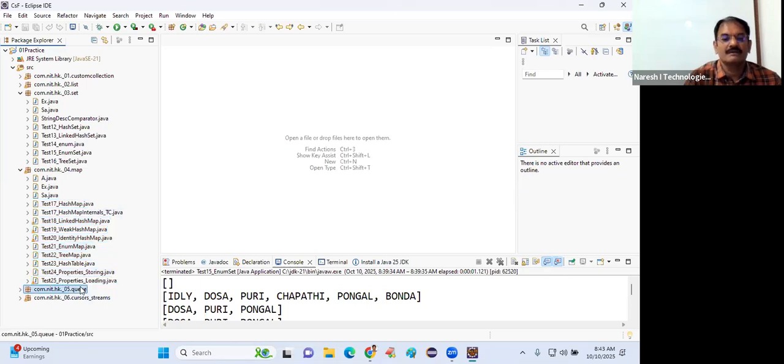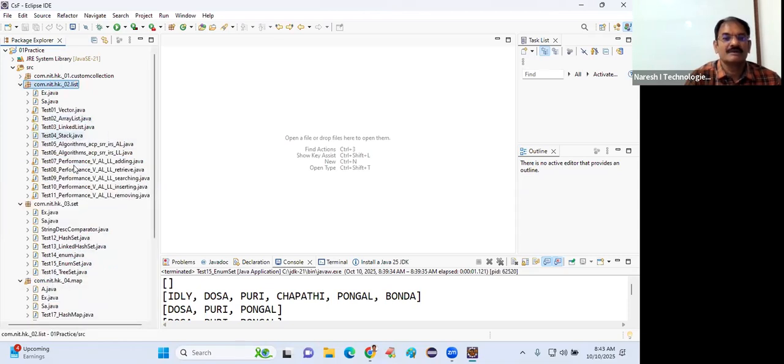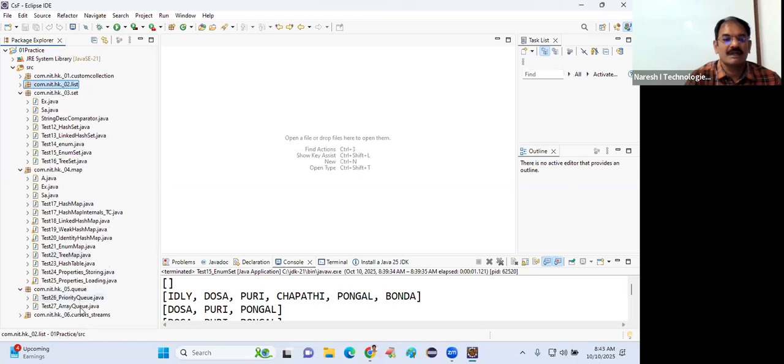And once you understand TreeSet, queue is also the same. PriorityQueue and TreeSet both are the same. Next, stack. You learn stack, remember? Stack and ArrayDeque both are the same. There is no new point, just the class names are different.